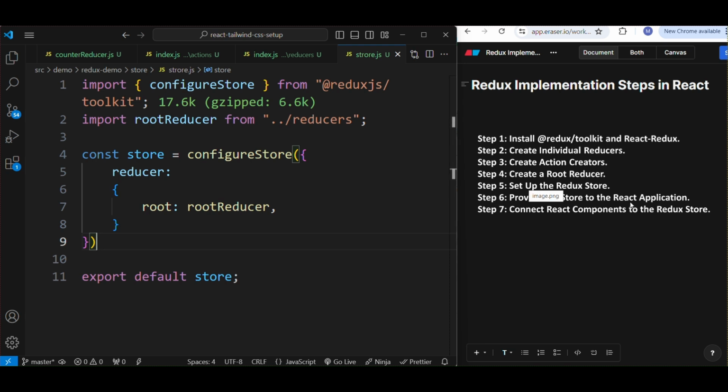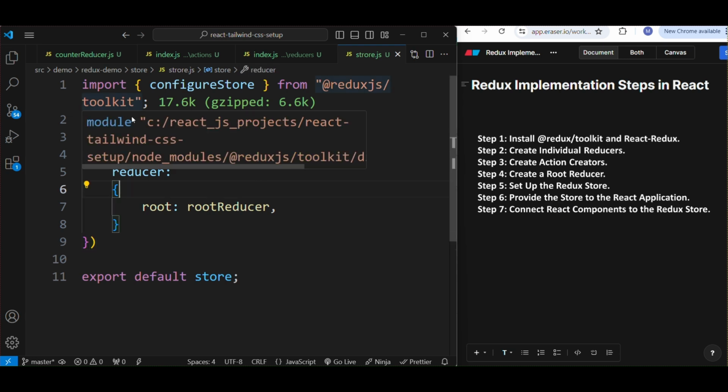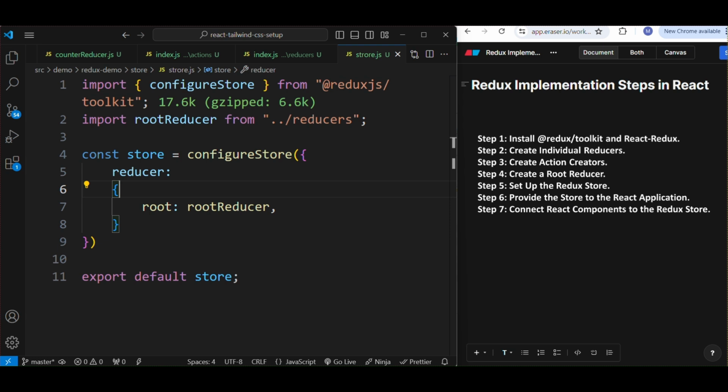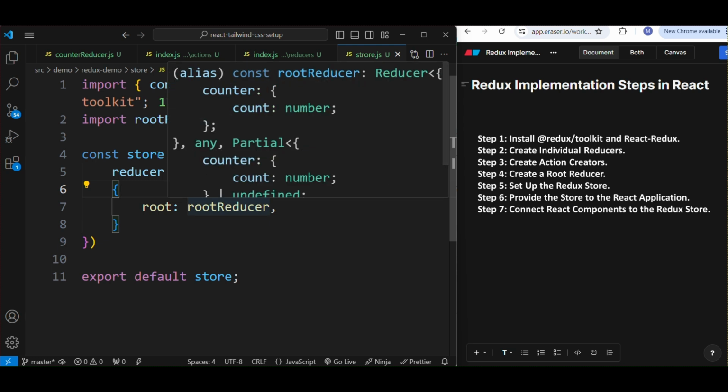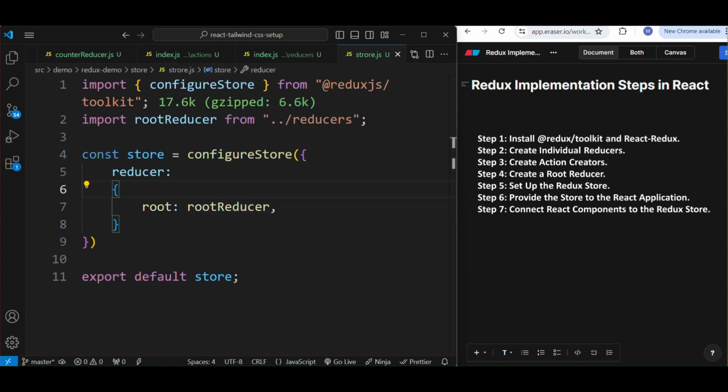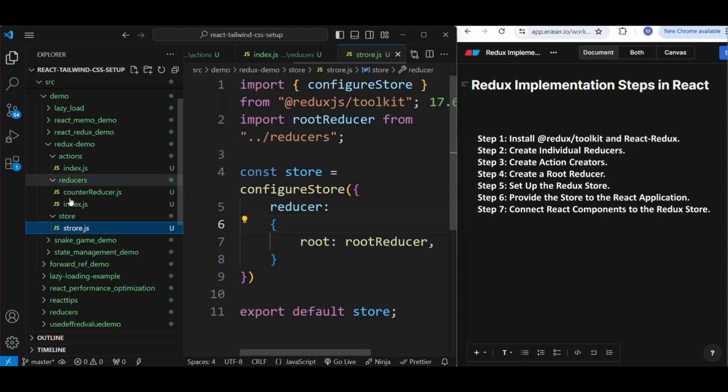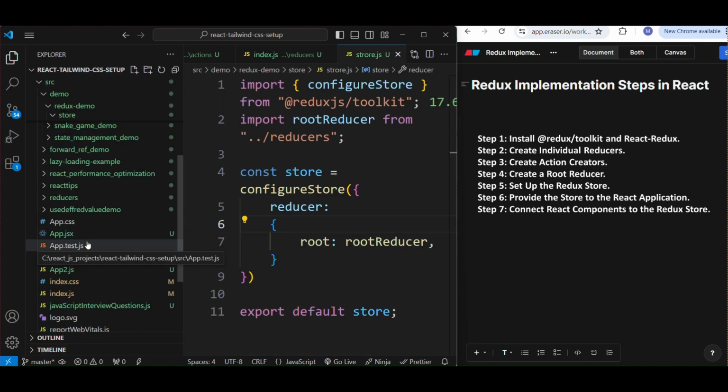Now what is the sixth step? Provide the store to the React application. So what we have to do here is go to index.js and then provide the store what we configured to the React application. Okay, let me go to the React index.js.